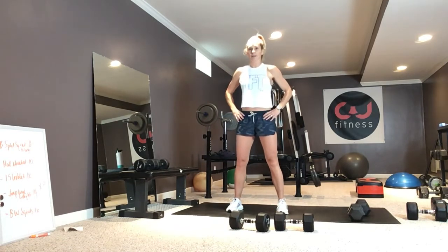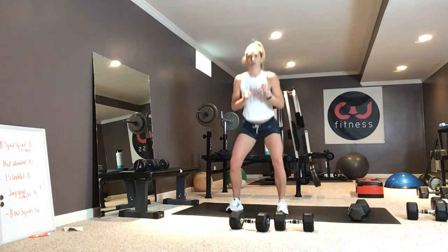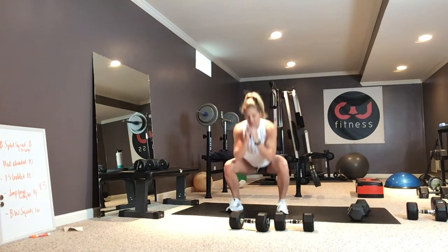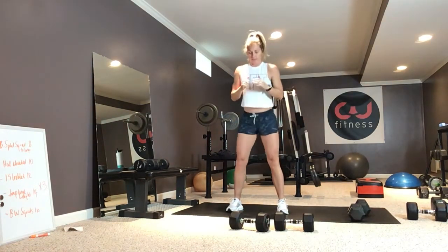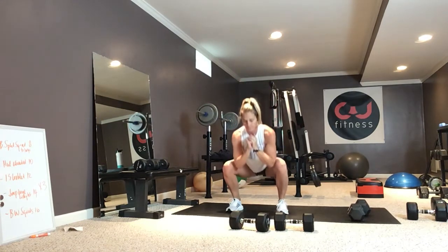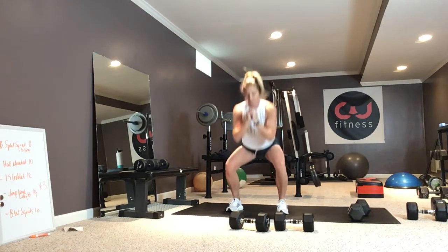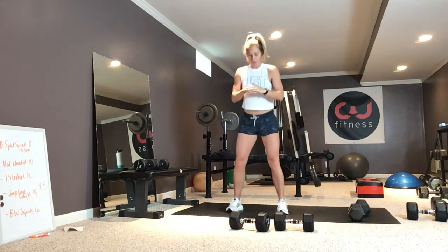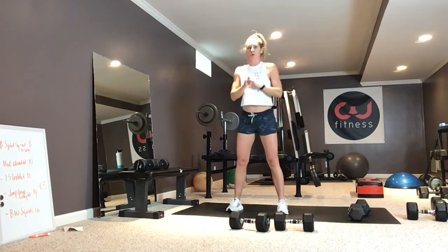All right, 16 body weight squats. Weight in the heels, shoulders back and down. Core's in nice and tight. Work on your depth with these. Let's go. Down, drive and squeeze. 1, keeping that core tight. 2, 3, 4, 5, 6, 7, 8, 9, 10, 6, 5, 4, 3, 2, and 1. Good. All right, that's round 1.